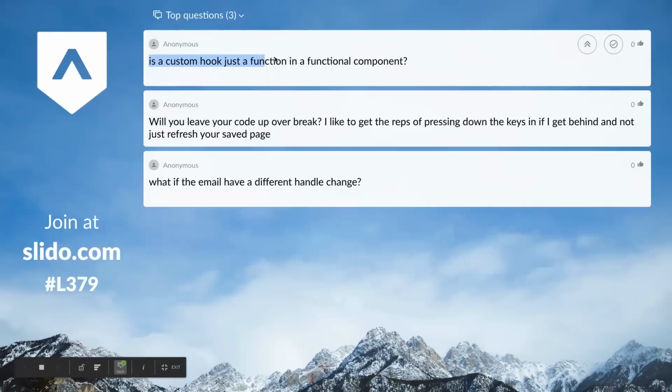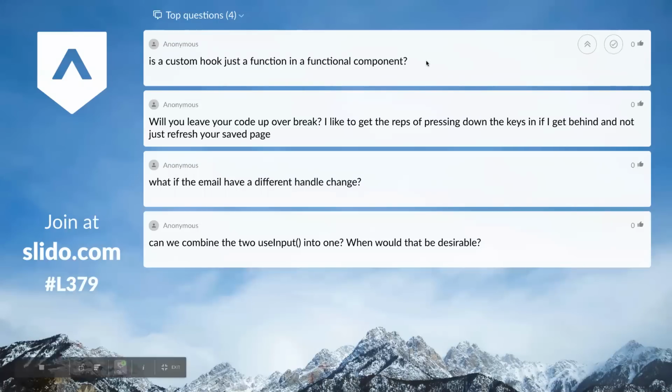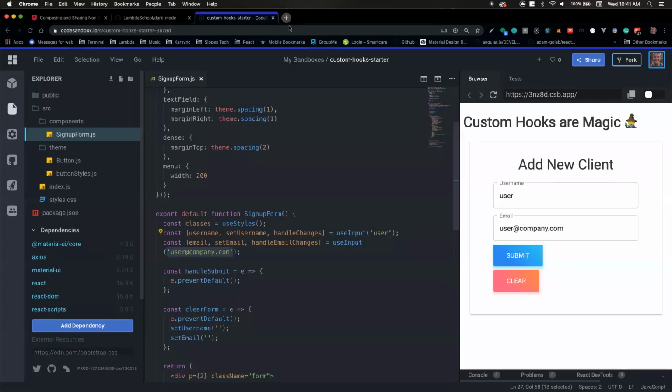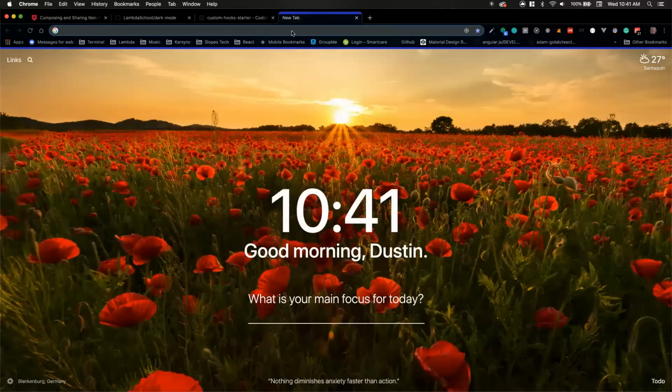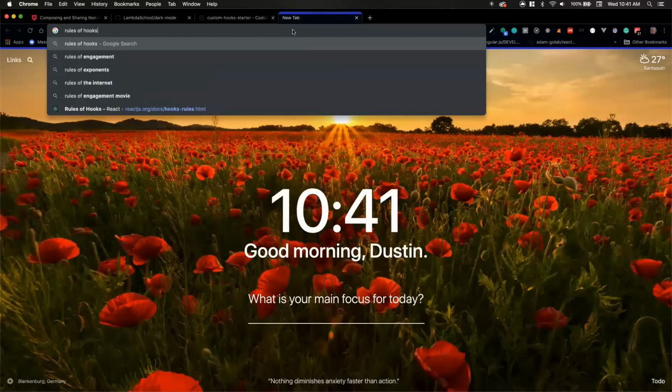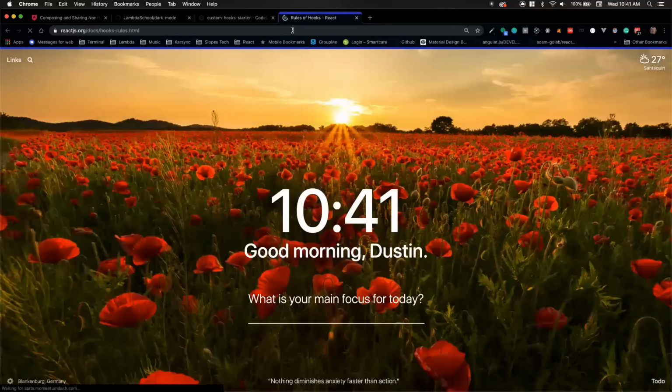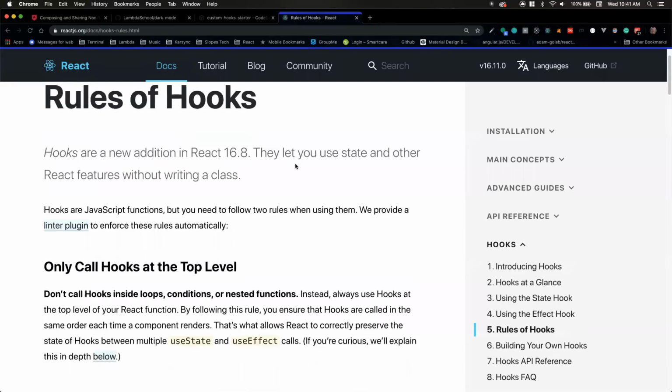Okay, is a custom hook just a function in a functional component? Close. It's close. It has to follow the rules of hooks. So it's a special function inside functional components. So what are the rules of hooks? Well, I bet the docs tell us. Rules of hooks.